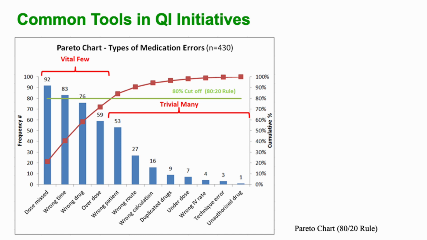Once you have the cumulative sum, you now need to construct the chart. What are you supposed to do? Draw a bar chart for each issue with height representing the frequency or impact. And then plot the cumulative percentage on the secondary axis to show how each issue contributes to the problem. Then analyze the chart. Identify the most significant issues that contribute to the majority of the problem. Typically, you will focus on the issues that fall within the 80% range.